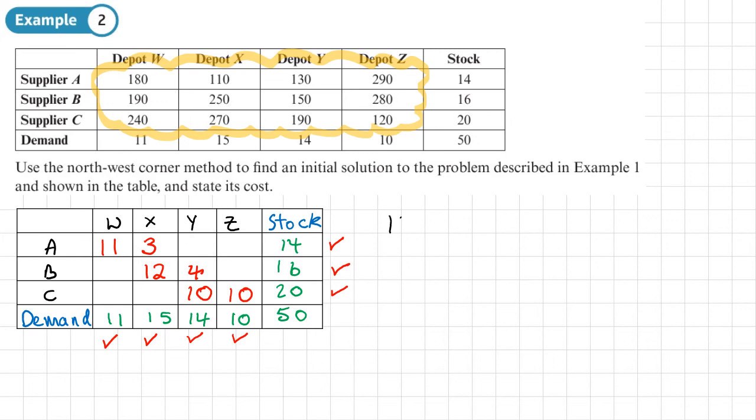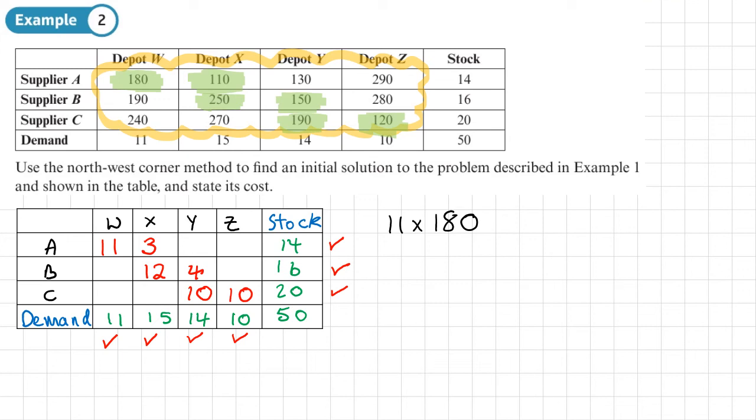What I'll do is I'll highlight them so you can see which ones I've used. Actually, let's highlight them now. So these are the costs that I'm interested in, because these are the supply routes that I'm using. So 11 times 180.